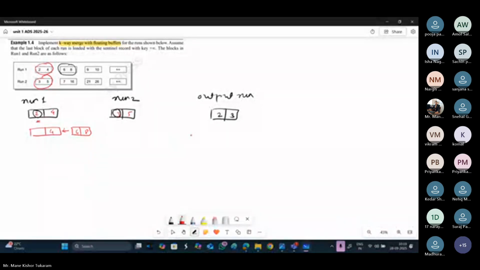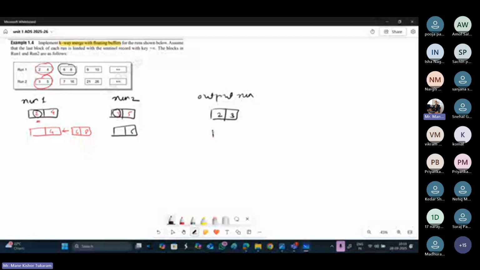Now again, I have to consider and attach here. I have 5 as an element.